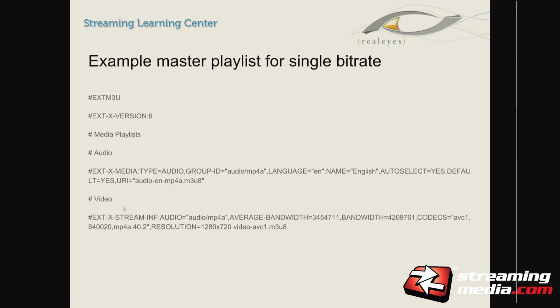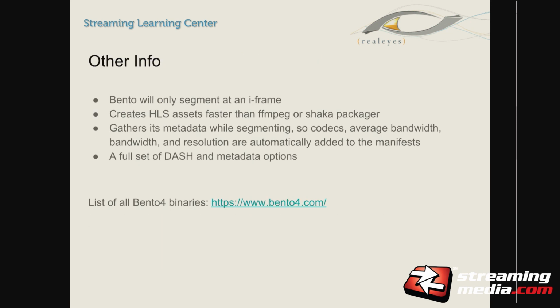Here's an example showing what it'll look like. It also usually puts another EXT tag letting you know that this was actually done with Bento as well. But the idea here is that it will put everything together for you relatively quickly. We don't have to worry about manually generating master manifests, and it has a whole bunch of really cool features and is actively being developed right now. It's all open source, free, similar to FFmpeg.